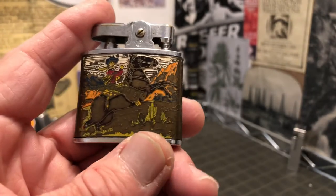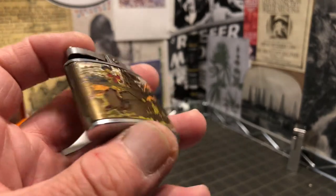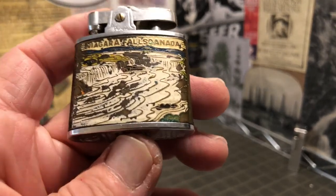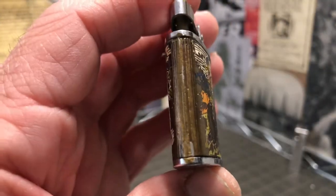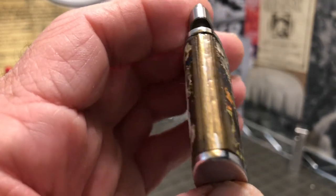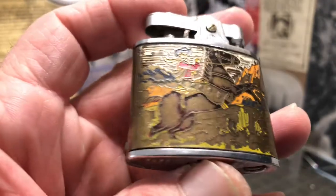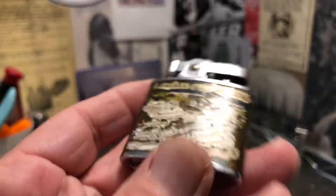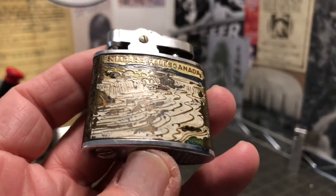We've got some vegetation down here in the green, and the orange kind of makes me think of the desert. I don't think there's any desert in Niagara Falls, Canada, though — what do I know, I've never been there. The back of the lighter — the design is really not a design so much, it's just the bars, or the stripes, with one bar down the middle. That could have been painted alternatively as well. Either way, it just gives you an idea of this sort of lighter.